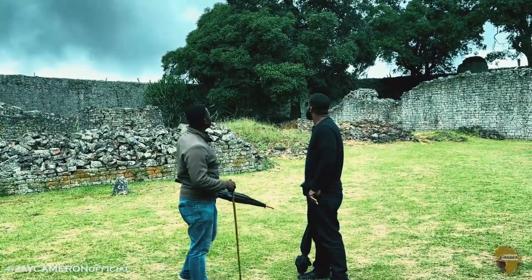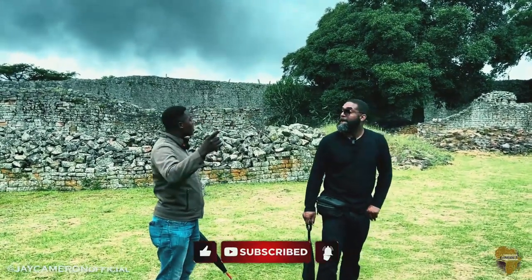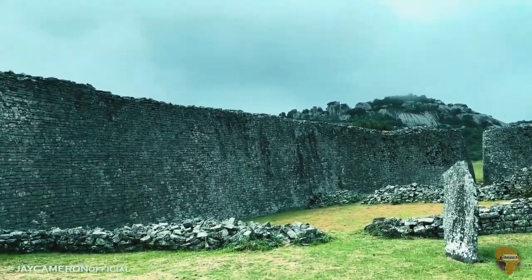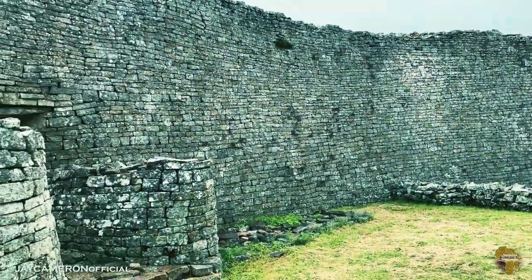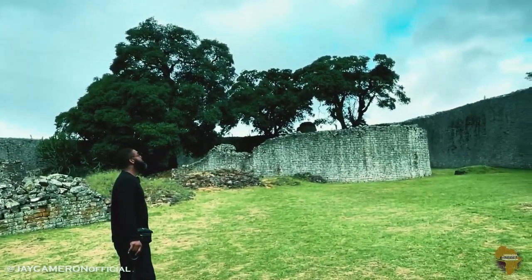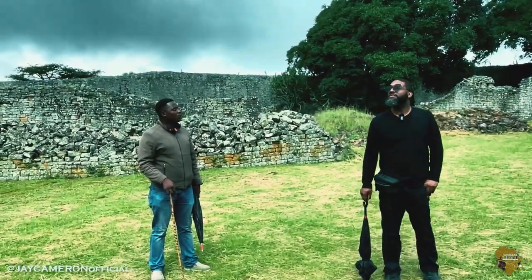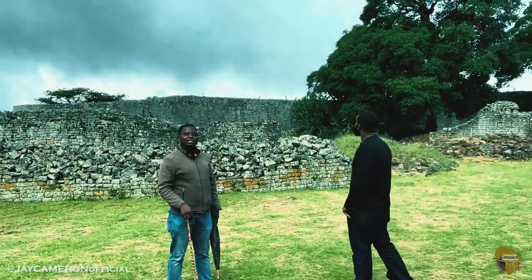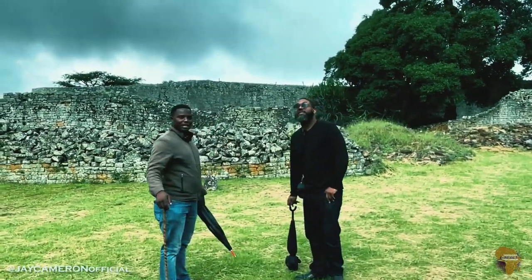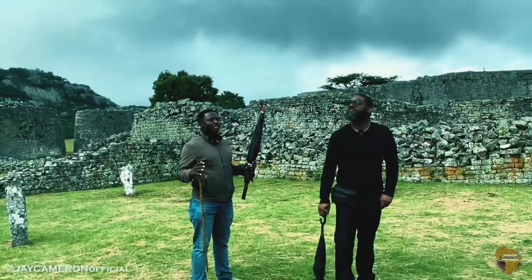This is the main structure known as the Great Enclosure — where you can see a high degree of engineering in terms of stone masonry. It extends about 255 meters in its circumference, then 11 meters up especially on the eastern side, then 5 to 6 meters width at the base, then progressively thinner at the top — about 2 to 3 meters wide — just to maintain stability. It was believed that there are more than 25,000 tons of stone blocks used to construct the outer wall of the Great Enclosure. The one thing which made Great Zimbabwe very unique is these were amazing dry stone wall structures built without mortar or even cement. The walls are for defense and protection.